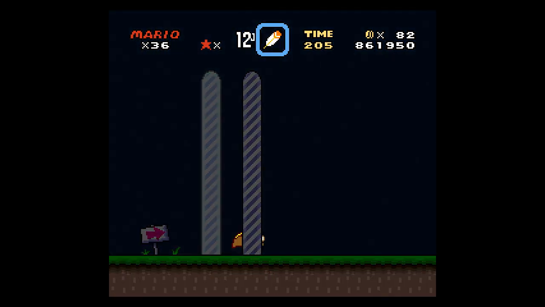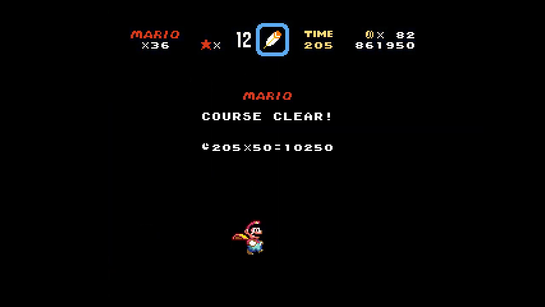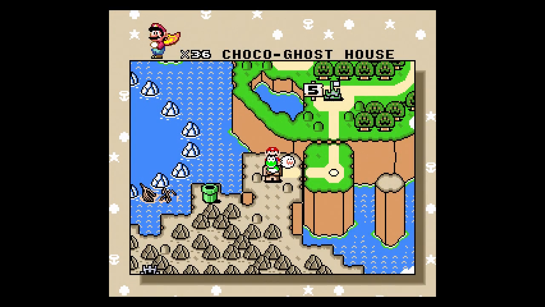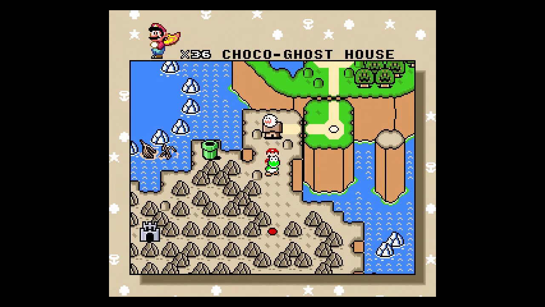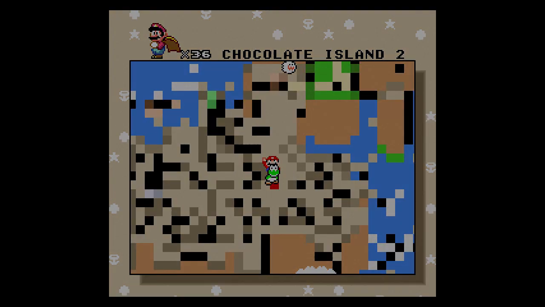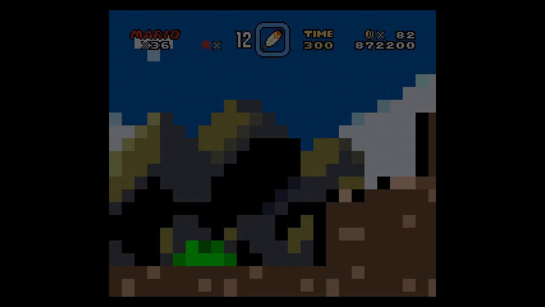Maybe there's another way of getting up there, like an intended way, but this is the only way I know. Having a cape. If you don't have a cape, I think you're screwed. I don't know. There's probably a better way of getting up there, like dragging those boos, the ones that turn into that cement thing that turns solid up there, and using them as a platform. But anyway, Chocolate Island 2, let's go.